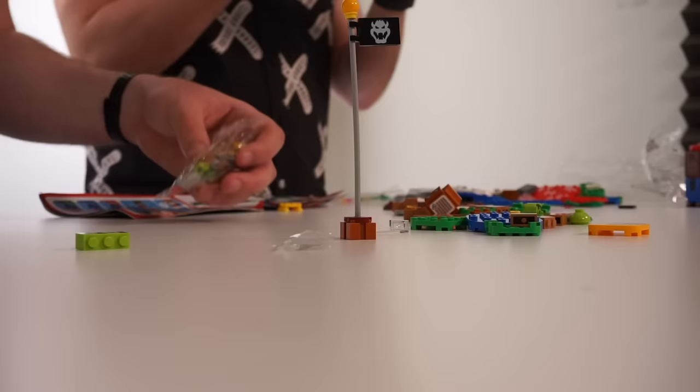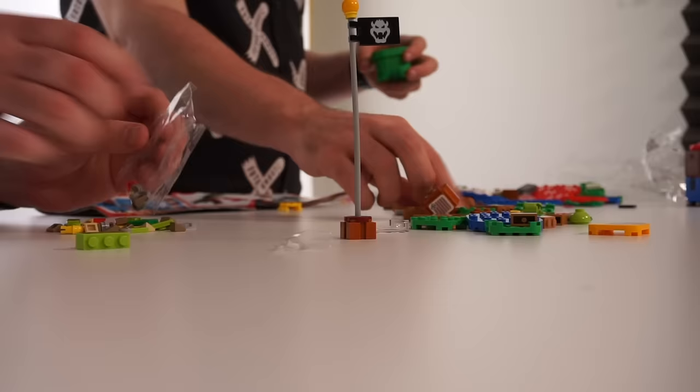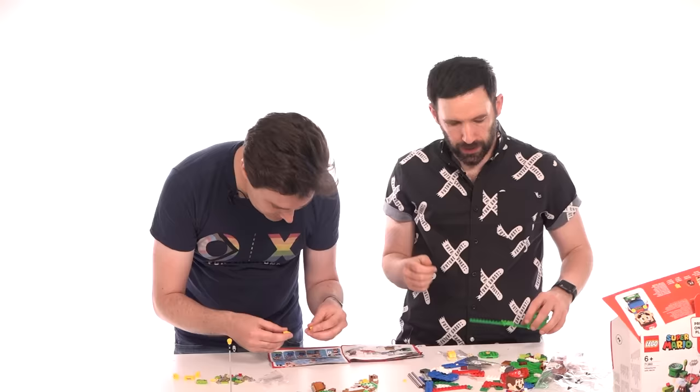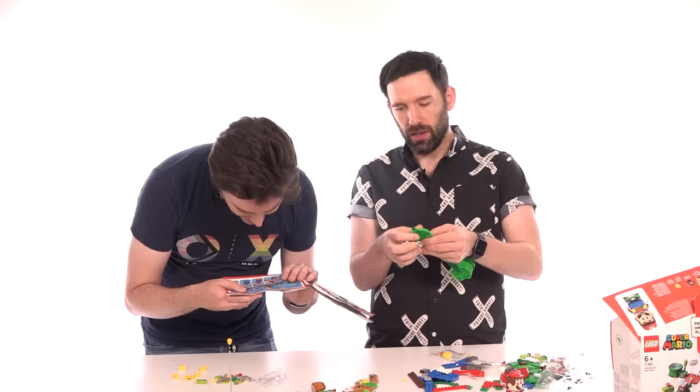So it's going to run along the green. Yes, good. Making Bowser Jr. I mean, if you were meant to follow the instructions, they'd include them, but they haven't. There's nothing to be done.